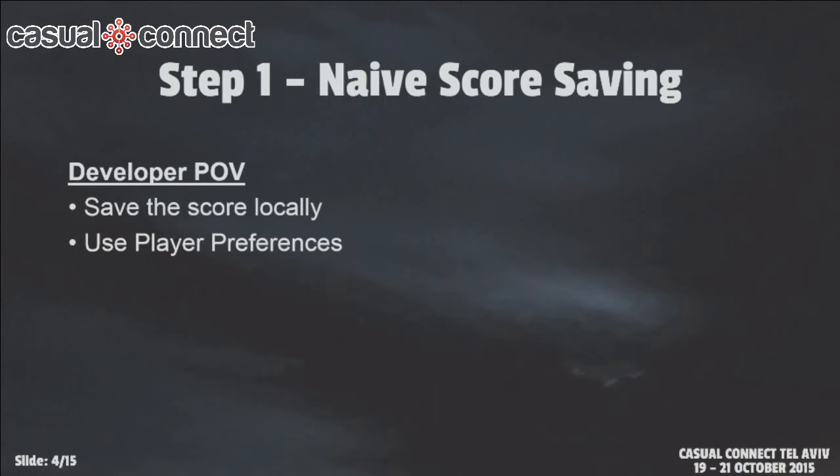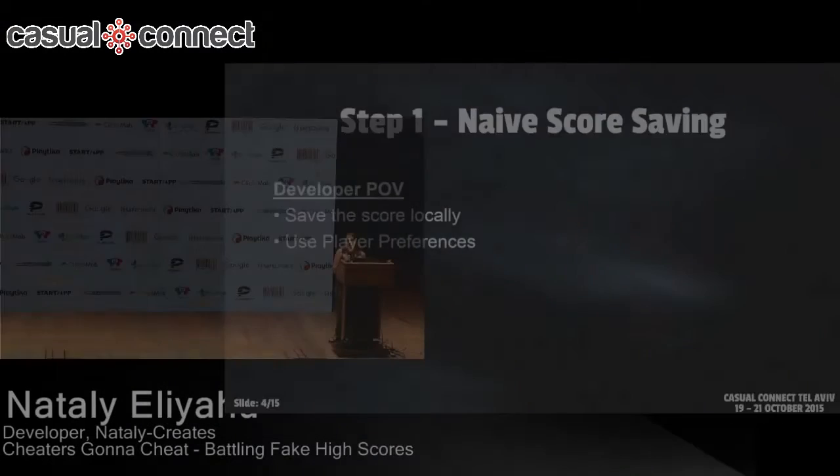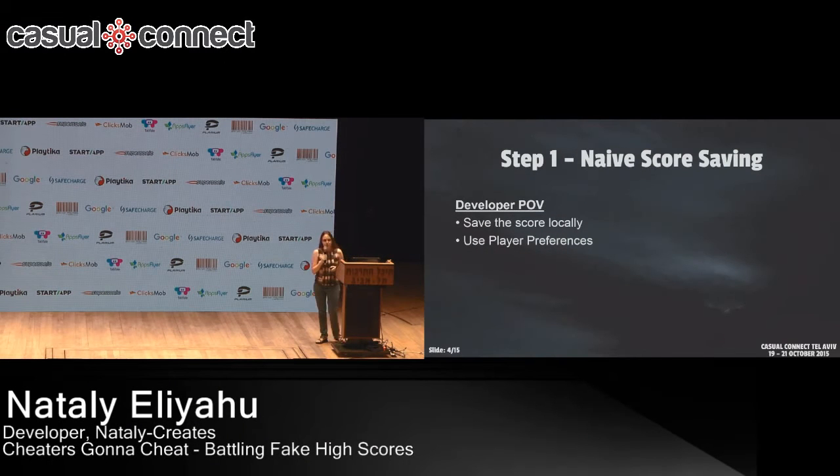And the hacker wants to cheat at the game. He wants to have a high score. He wants to be the top of the leaderboard. So he can root his phone. On Android, it's very easy to do that. You just reinstall the software, and then he just edits that file.